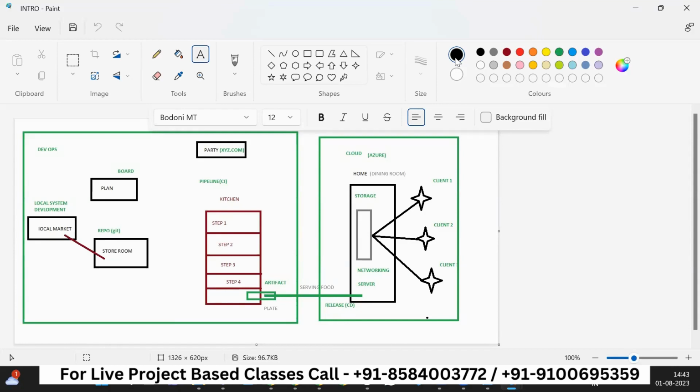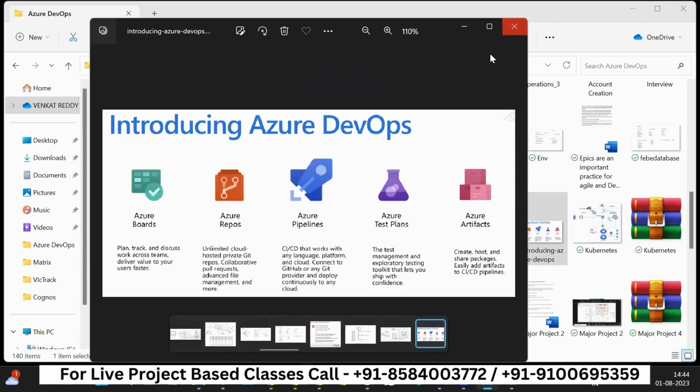So guys, in this course, I'll tell you how to write pipelines for all major programming languages. That is one thing. And I'm going to explain what the important resources in the cloud are that you need to know. Without those services, you can't do anything else. So with this quick crash course, you will have very good knowledge on both the DevOps side as well as the cloud side. And if you want to ask any questions, you can ask now, guys.